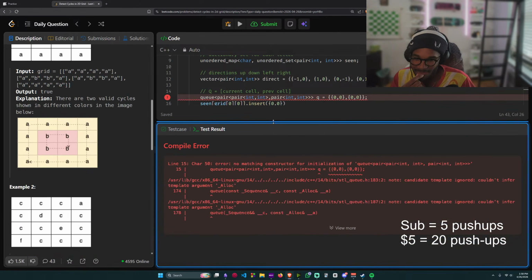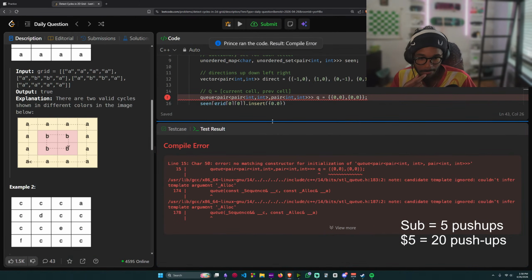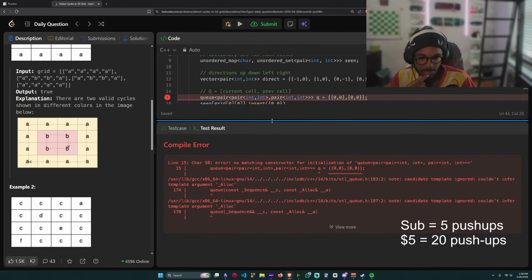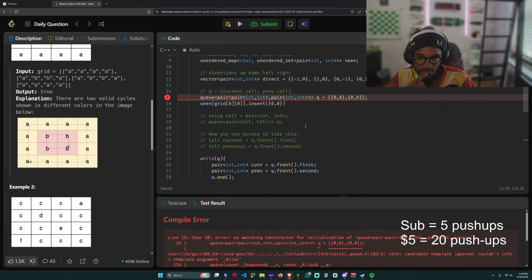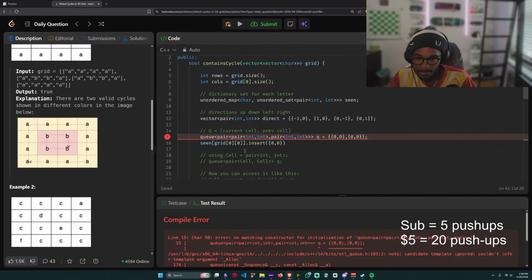Okay. Damn it! What happened? No matching constructor. Is that illegal? Pair. I guess you can't do that.